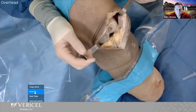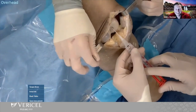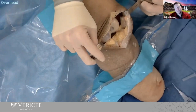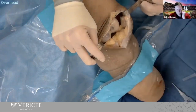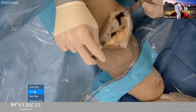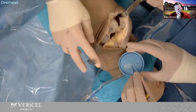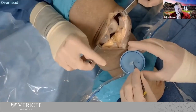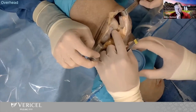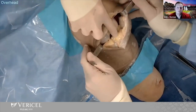Awesome — you always one-up us with your great studies. So here, I'm putting a little sealant on. Once you start activating it, it can get sticky on the tip. I put a little layer there, then we're going to put the implant on. We're assuming the bleeding has stopped — if it hasn't, we put pressure there. So we're going to try not to drop this. Everyone tries to use the toothed pickups — I find that a little challenging. The cell side is down — that's the trick. Shiny side up. Then really minimal manipulation. I always do it with my finger — I used to do it with the pickups.